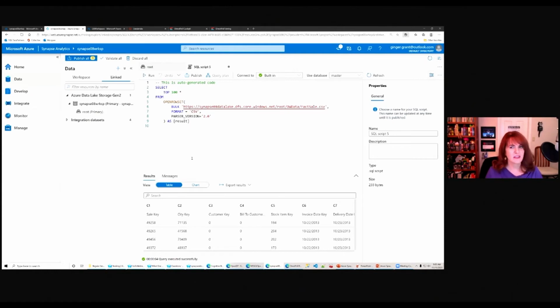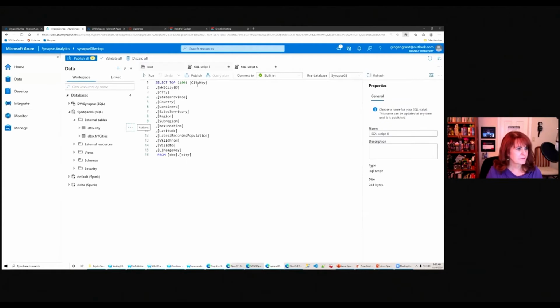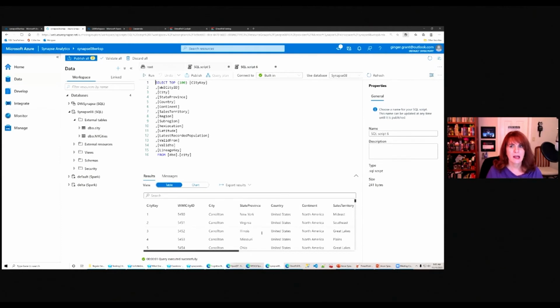So in addition to this ad hoc browse version of my data, I also have the ability from within Synapse to create an external table. What this external table is, is me extracting the information that I have from my data lake and putting it into a table. This isn't a real table. This is a logical table. So of course I can select top 100 rows off of it and run that. And notice this is using my database. And when I loaded this up, I made sure to put all of my headers in here so I knew what I was talking about.